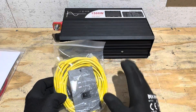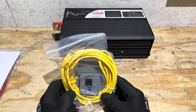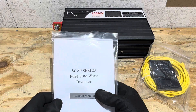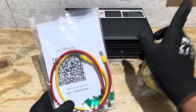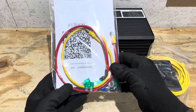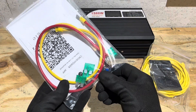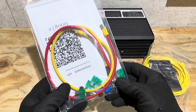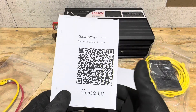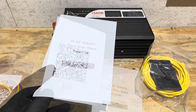Along with the inverter purchase you get a remote switch and a 20-foot com cable that plugs into the back of the remote switch. There's also Bluetooth included. You also get a user manual, download the app to use on your Bluetooth-capable device. Two power cords come included — I've already modified these for today's test. There are also spare parts: ring terminals for hardwire AC output, spare fuses, and a Bluetooth app QR code for Android and iOS.